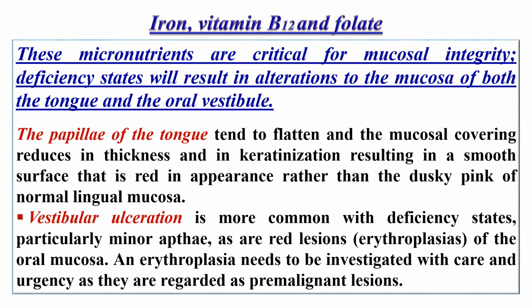Iron, vitamin B12, and folate. These micronutrients are critical for mucosal integrity. Deficiency states will result in alterations to the mucosa of both the tongue and the oral vestibule. The papillae of the tongue tend to flatten and the mucosal covering reduces in thickness and in keratinization, resulting in a smooth surface that is red in appearance rather than the dusky pink of normal lingual mucosa.